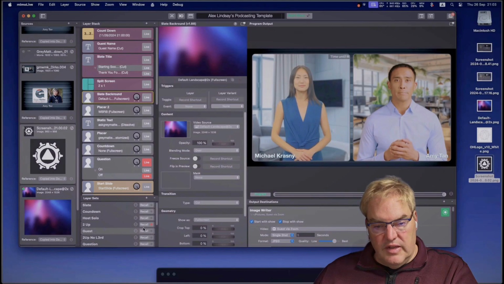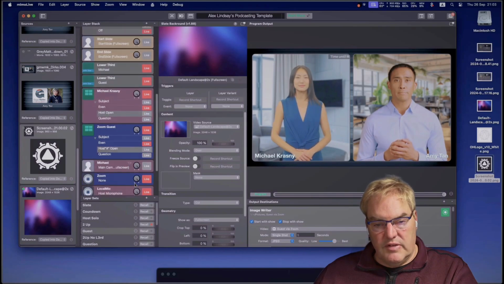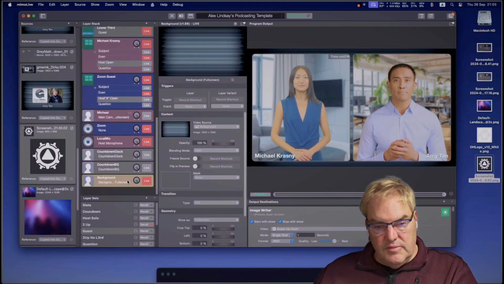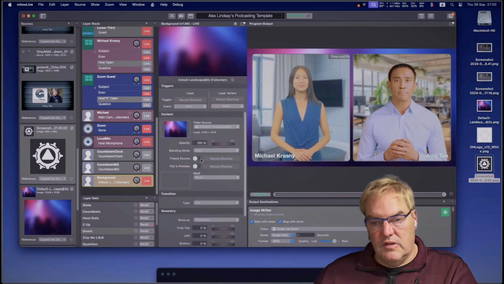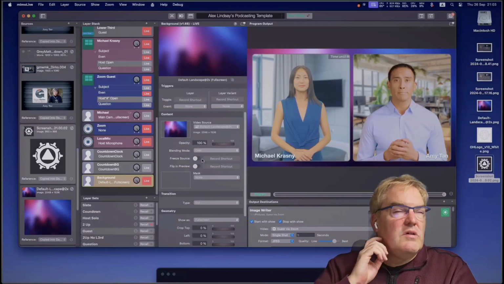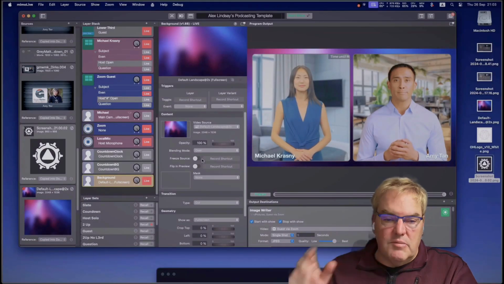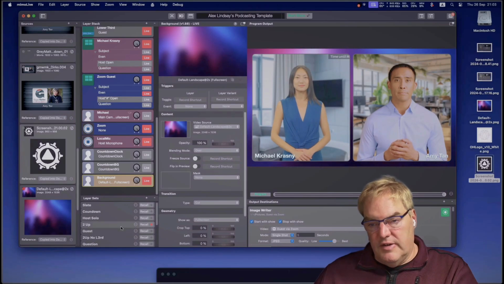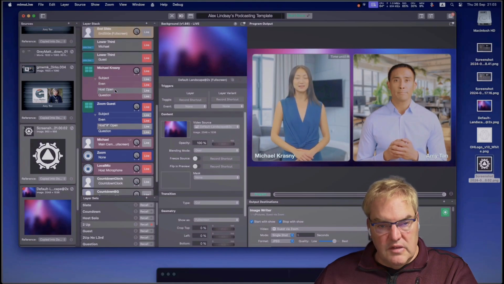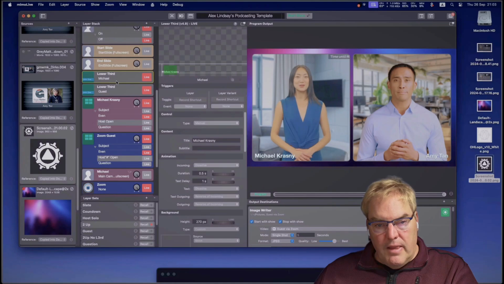The 2-up still has the wrong background, so we have to replace the background here. And we'll just use our background for a second. Default landscape, that is the one. I think we should have a different background, right? But yeah, let me just fix that later. So the 2-up also has these lower thirds, the names, Michael Krasny and guest.